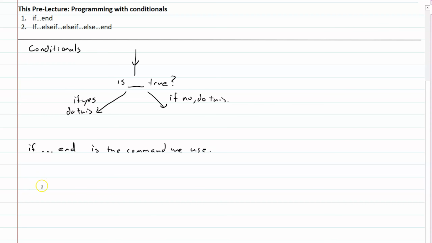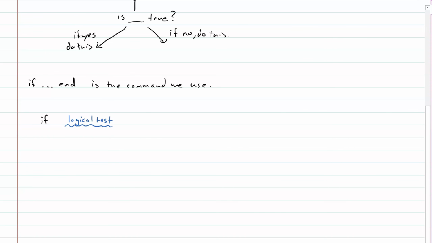So you start it with if, and then you have something which goes here, which is the thing that you're testing. I'm going to put here logical test. So basically it's a test that it's either true or it's false. And if it's true, it will execute the stuff below it. So in here you put code to execute if the test is true. And then you add here end. So that's basically telling it to end the if statement.